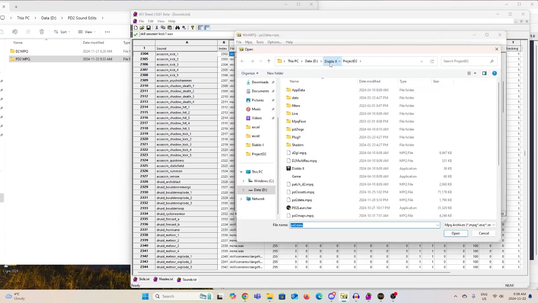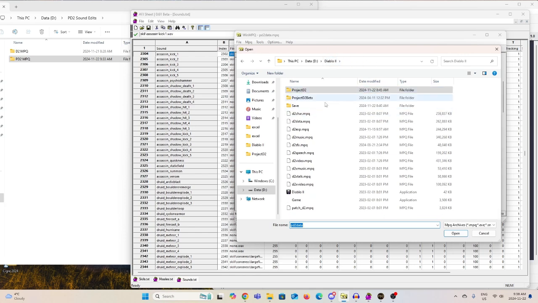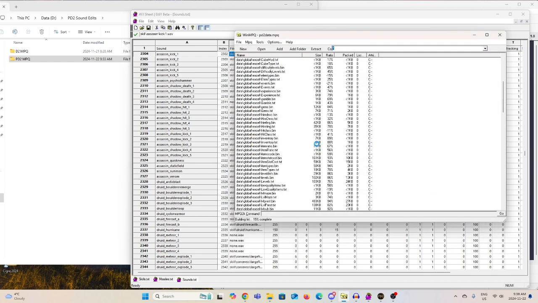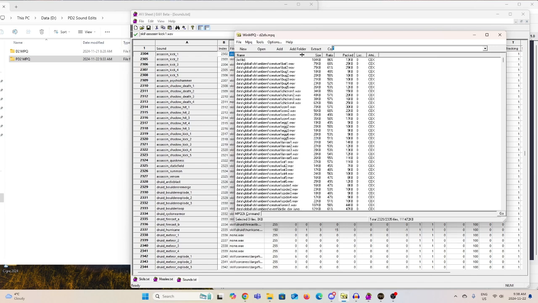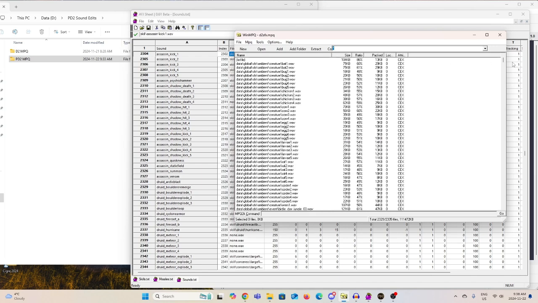and we go back out of the Diablo folder, out of the PD2 folder into the Diablo folder, and there's the sound effects file here, which you would open up and it'll take some time. And these are going to have all the actual sound effects, the WAV files.